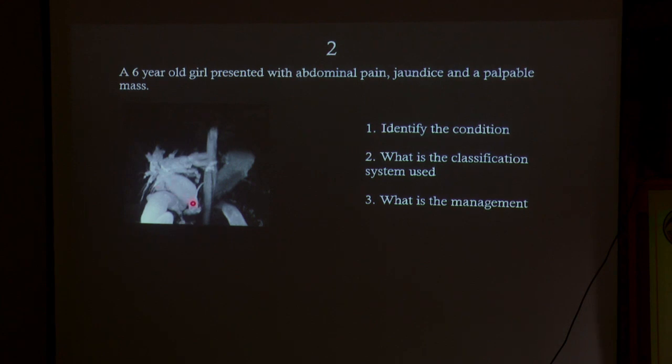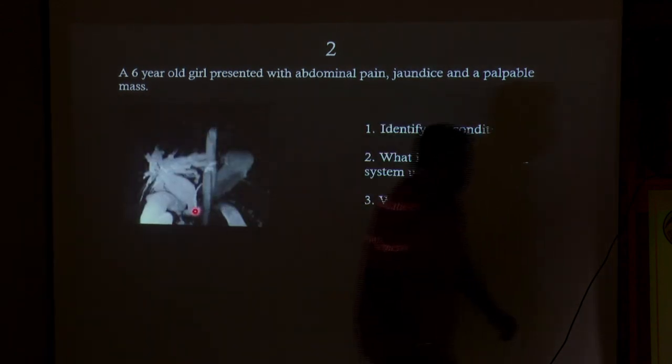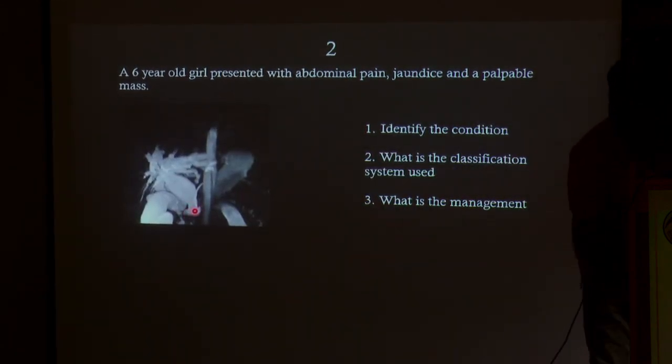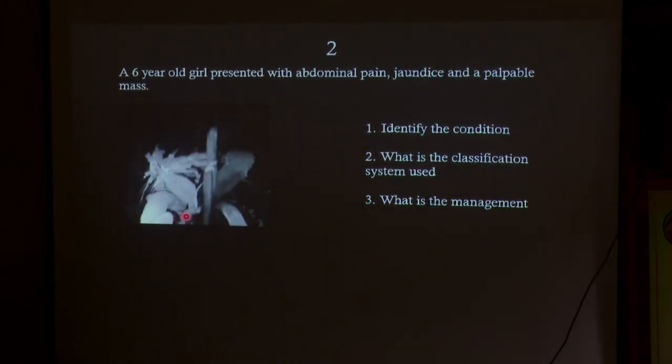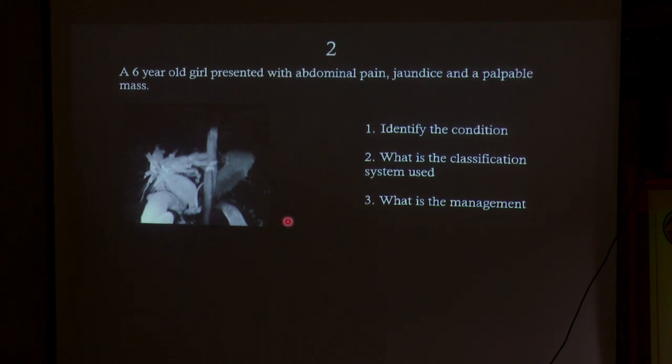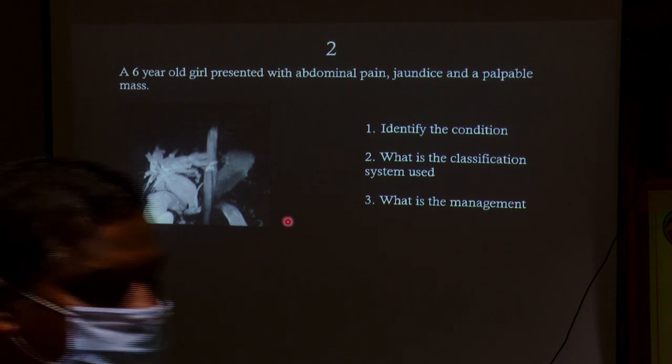There is diffuse cystic dilatation of the entire intrahepatic and extrahepatic bile ducts, and there is also anomalous pancreaticobiliary ductal union. The entire pancreatic duct is not seen here. This junction is the anomalous pancreaticobiliary ductal union, and there is a long common channel here with some debris in the distal common channel. So it's a case of, what is this? 6-year-old girl, I've told you the findings. It's a case of choledochal cyst.